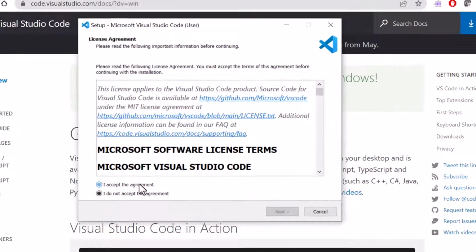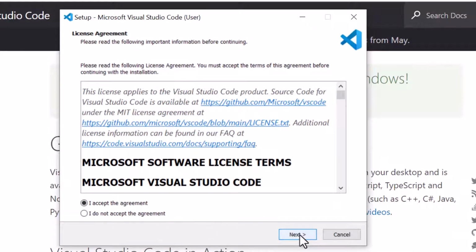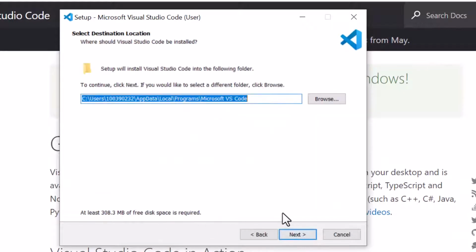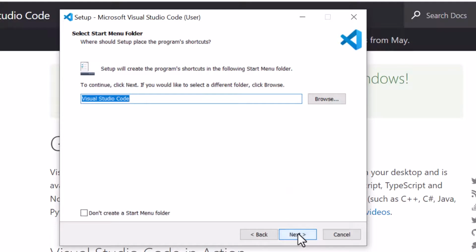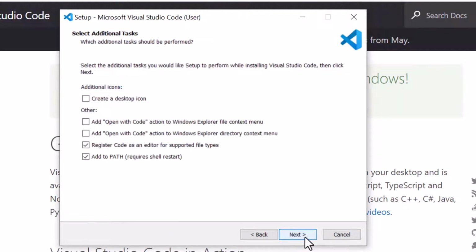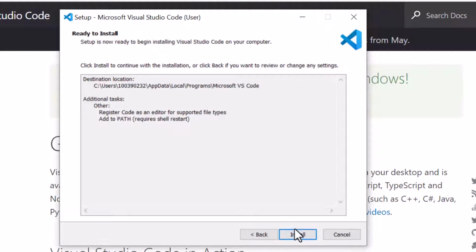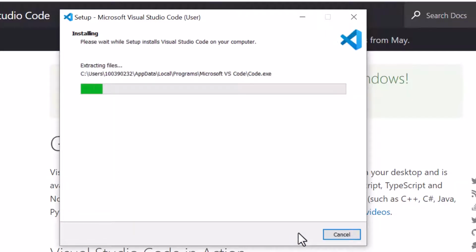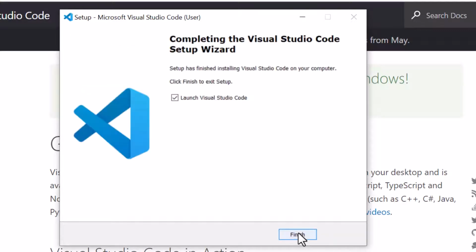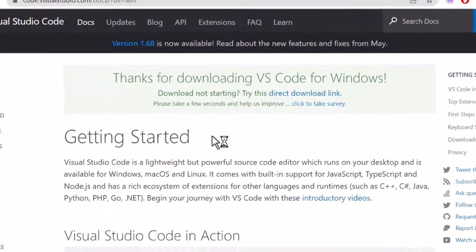So here we need to accept the agreement. You can read through it if you're that type of person. I'm not going to because I've already installed this before. I'm going to use mostly default features here. And I am just going to make sure that this add to path is clicked, just like we did with our Python install. Sometimes that's useful for when future functionality is added. I don't know if we're going to use that or not, but I'm going to. And then I'll just let the install complete. And then I'll run it, and we should be good to go.